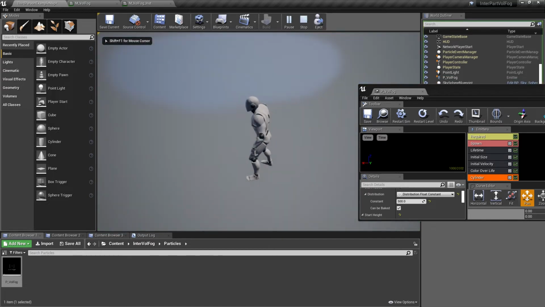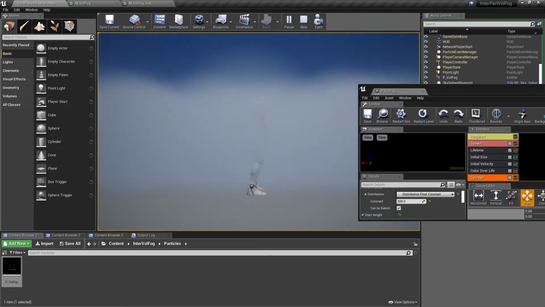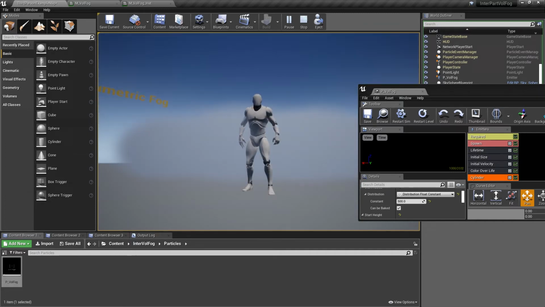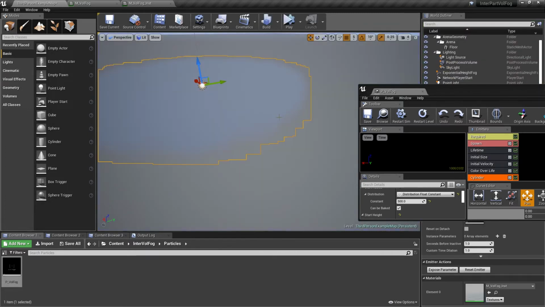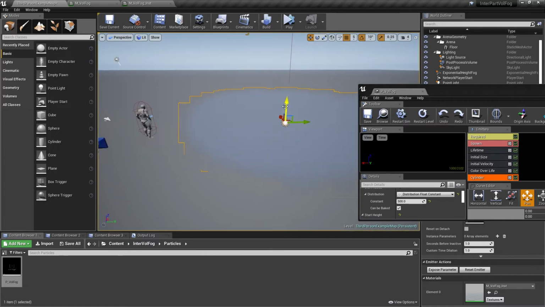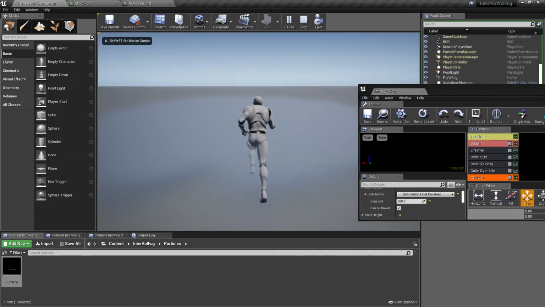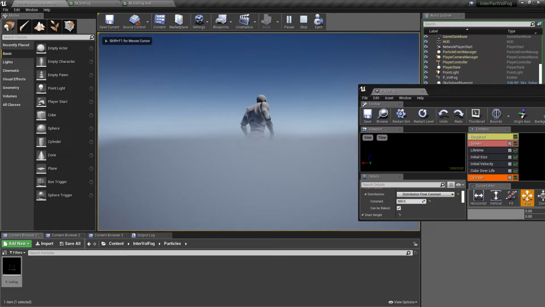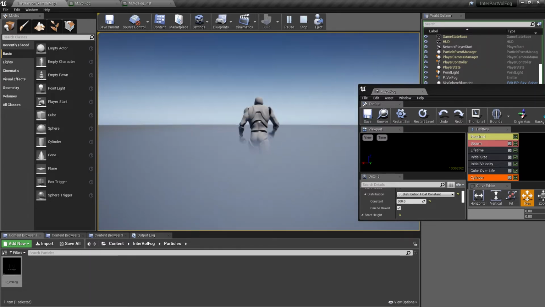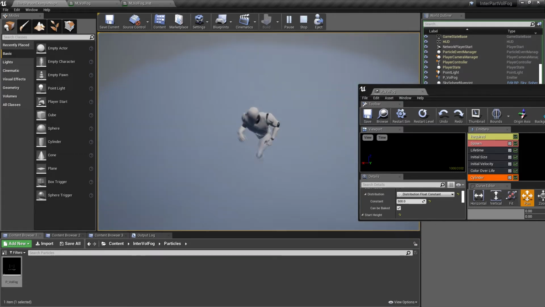You see that we still have our feet not covered, so we need to change the Z a little bit more. That's nice, almost in height to the top of the hips.